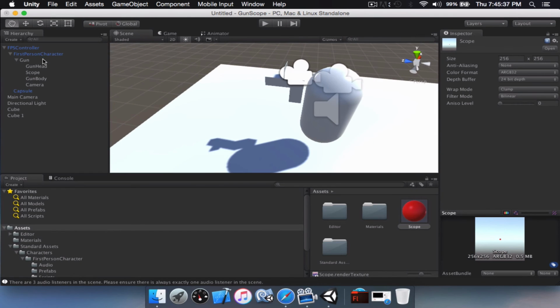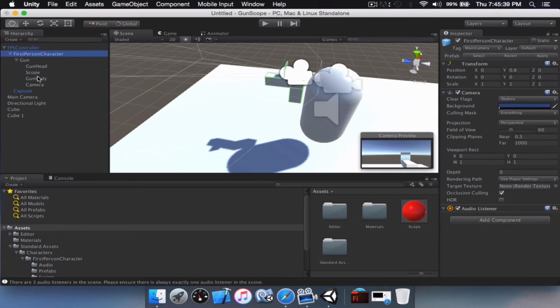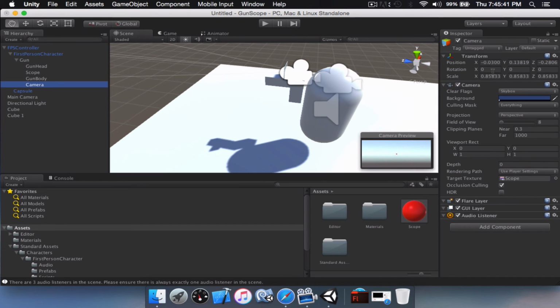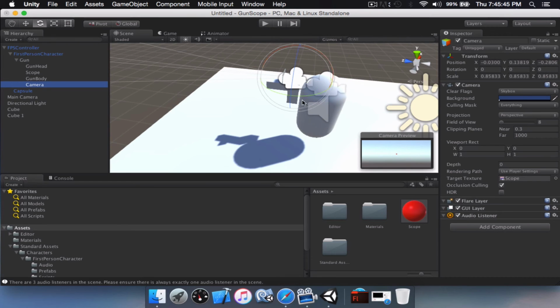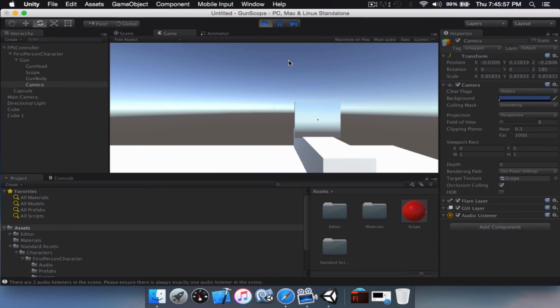This can be fixed. If yours is not like that, leave it, but mine's normally like that. Just bring this and rotate it 180 degrees, so it's upside down in the camera, but when you're actually viewing it, it's not upside down.